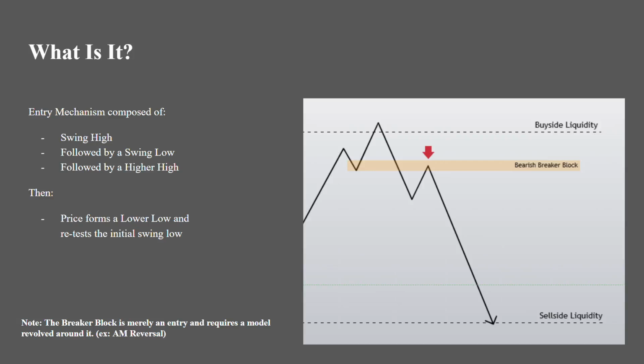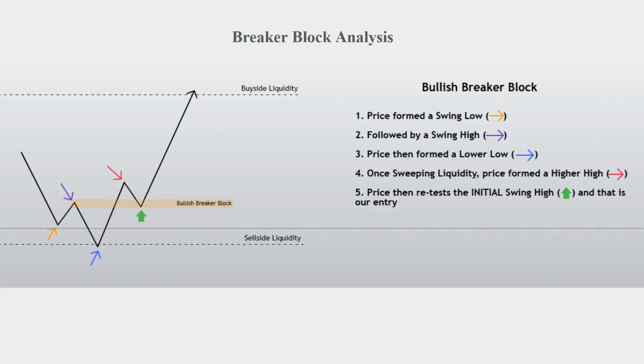Note, like I said, this is only the entry. It must be paired with the model revolving around it, which means it must sweep liquidity in the process, must reverse, must break structure, all in the process, which a break of structure will, of course, happen in this case. So let's move on. So let's analyze the breaker block.